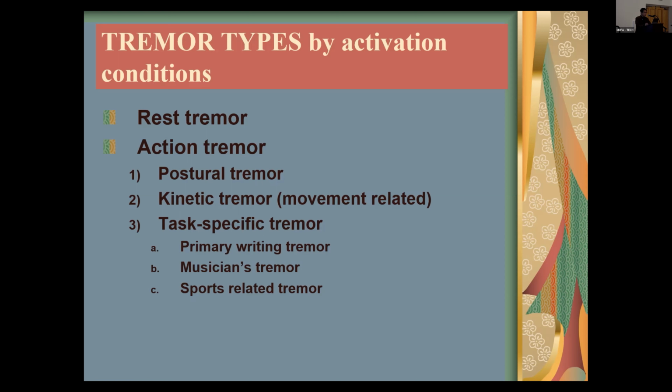And then there's action tremor, which can be divided into a postural tremor. Posture means you just raise your hands and maintain that posture. Kinetic tremor means during a movement, a purposeful movement. And then there are patients that have very specific, task-specific tremors. They don't have tremors when they raise their hands. They don't have tremors when they're at rest, but a particular task brings it out.